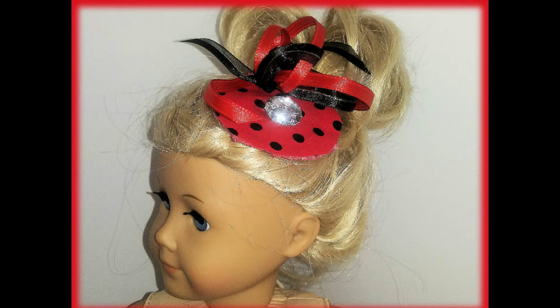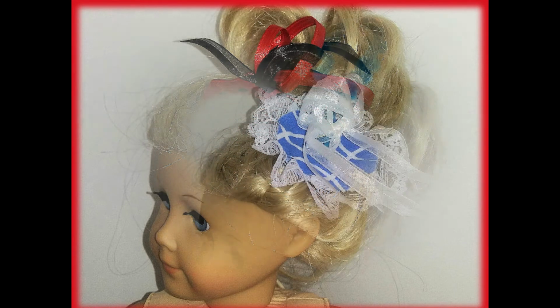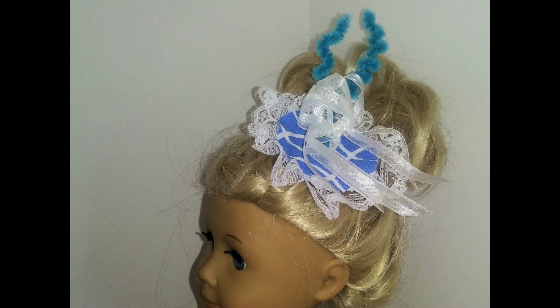Today I'm going to show you how to make a hair clip. I've made this one for a doll, but it could be made just as easily for a bridesmaid, a little girl, a grown-up, any special occasion, just any time you want something pretty for your hair.